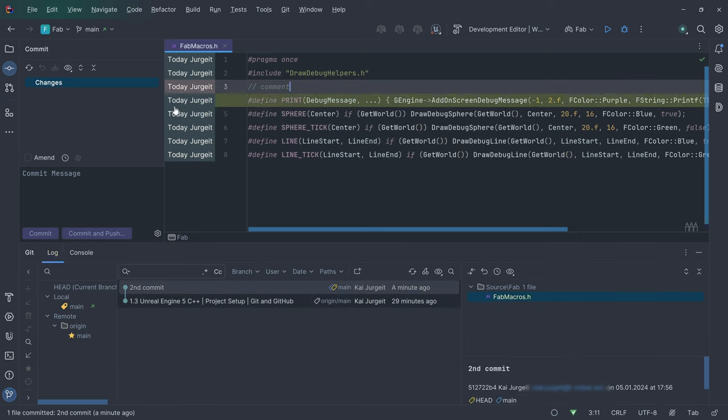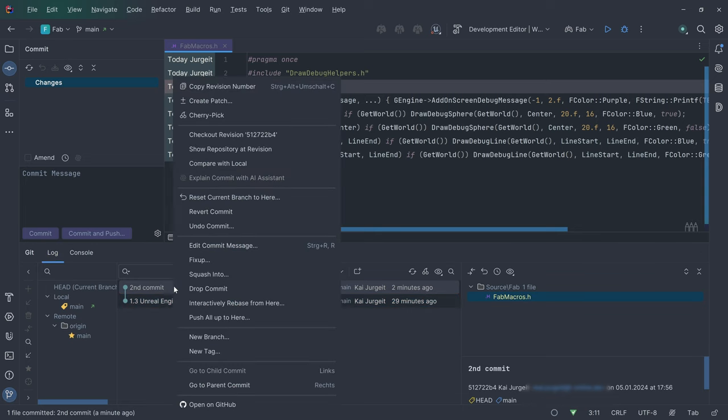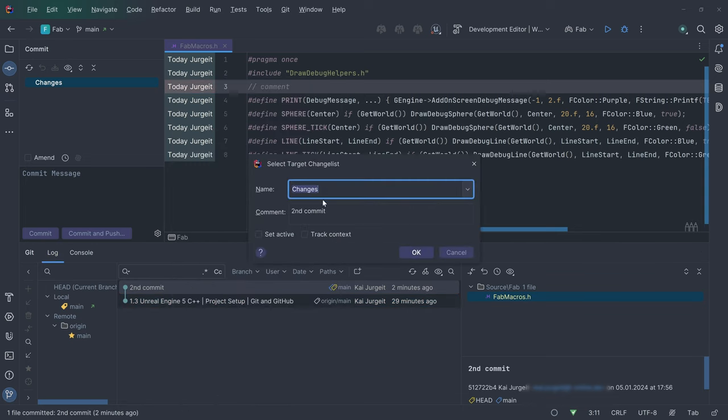Whenever you see code and you need some help to understand what it does or why we implemented it that way, you can use Git blame to track this back to a commit. And since the commit messages are the video titles, you are going to easily find the video in which the change was made. You can also right-click here and undo a commit.